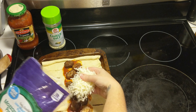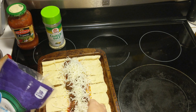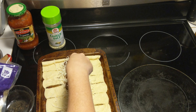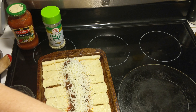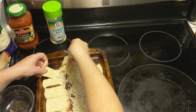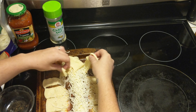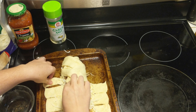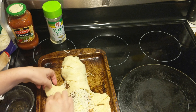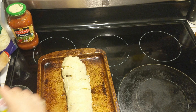Cover it with plenty of mozzarella cheese — pizza is always better when it's really cheesy. Once I was satisfied with my cheese ratio I started weaving my little dough cuts over the top, trying to make it like those fancy French breads. I don't think I did it in the right order, but it turned out just fine — it covered everything, so we're calling it good. It doesn't have to be perfect; your family won't even notice.